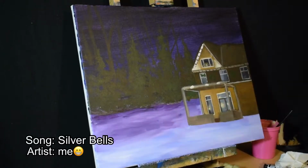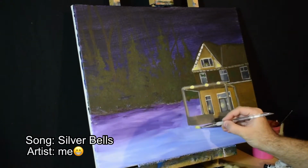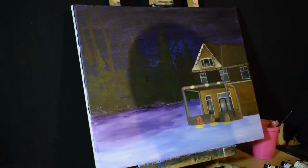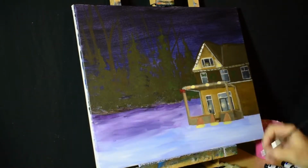Okay, lights and ribbons. Now the light is gonna spill onto the fencing around the deck before hitting the ground. And them red ribbons are gonna have highlights on the side facing the lights.